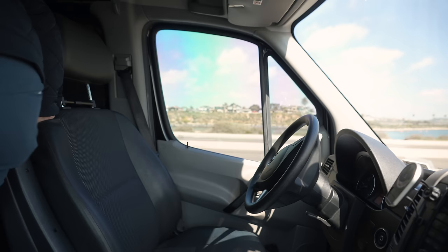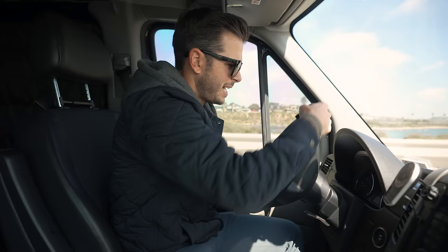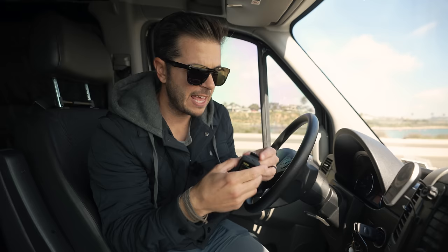So you've got these silicone sleeves. This one's more of a watch, kind of looks like an Apple Watch Ultra. And then this one is for handlebars. But I was thinking too, you could mount it on your steering wheel if you were doing driving shots. So I can pop this into this little silicone holder, get that in there nicely. And then I could just strap this to, probably a bicycle handlebar is what I think this is meant for. But I'm gonna strap it to my steering wheel.